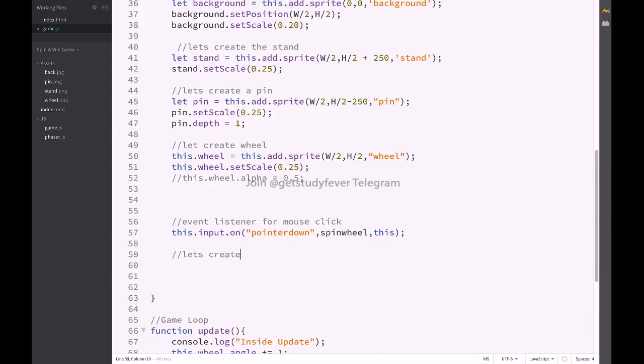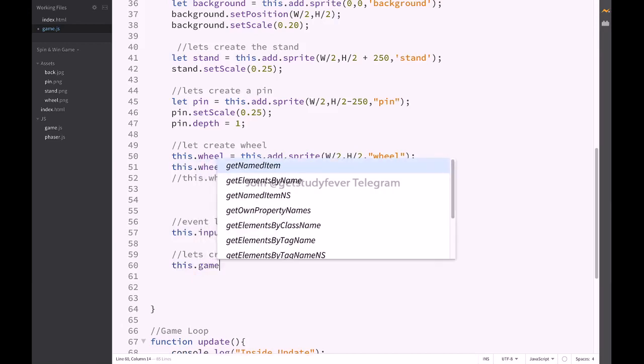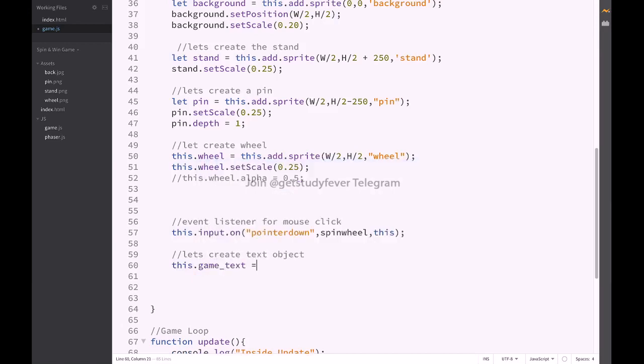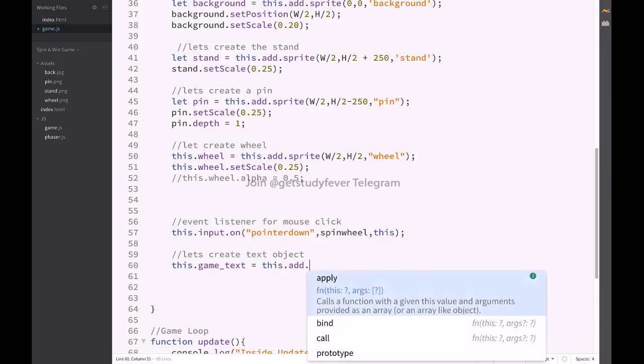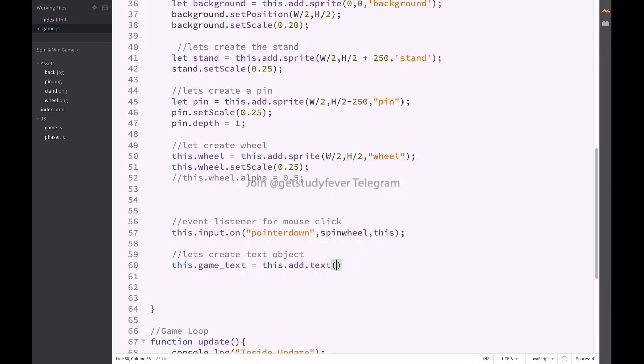Let's create a text object, and I want to call this gameText. So I will use this.add.text, and specify the coordinates. Let's say at 10,10 I want to add some text. So let's say that text is "Welcome to spin and win".